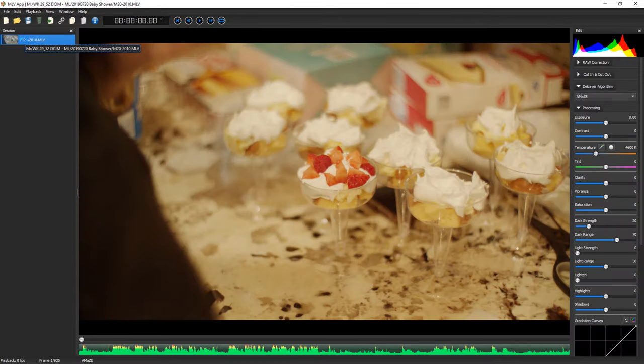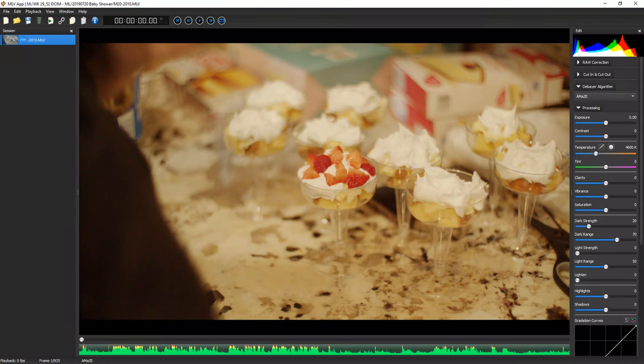Now, one of the things that you'll notice is the white balance is a little bit off. I shot this on a 1960s Asahi, I don't know how to pronounce it, Pentax. It's a Super Takumar 50 millimeter f1.4 lens.